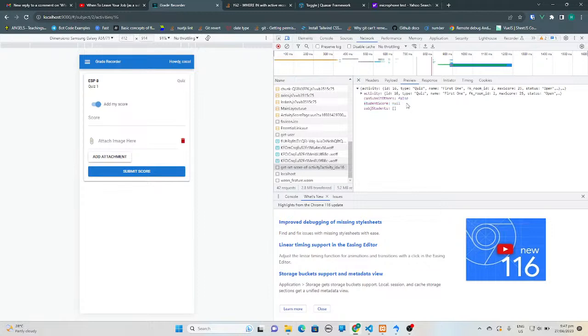Well, the goal is if the student already has a score, he no longer has to be able to submit scores. So we will do that. But since his score is null, we are still able to add his score. So the subject student is able to submit a score for his classmates.